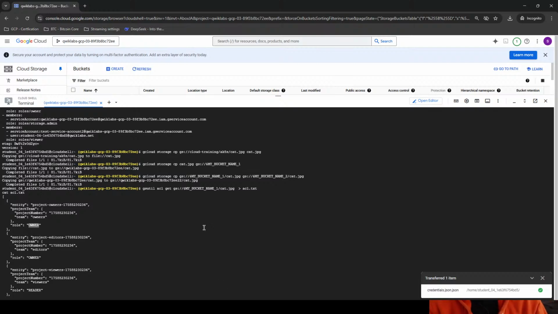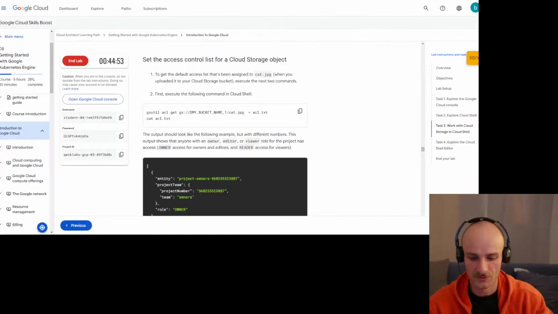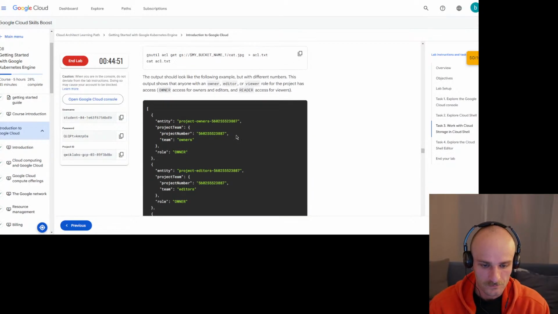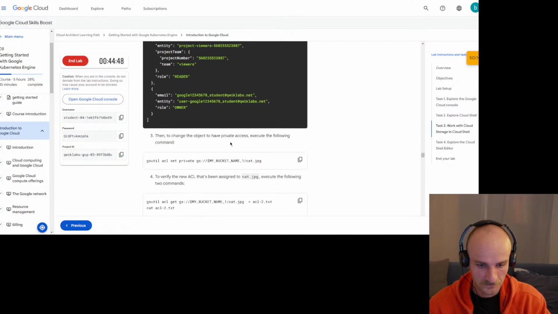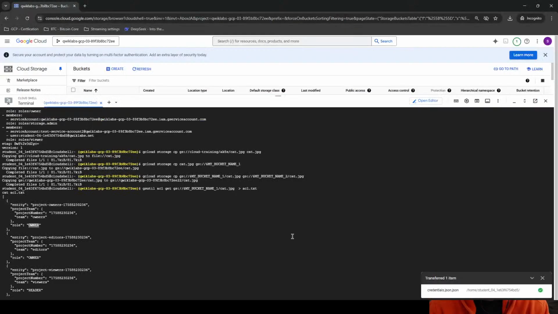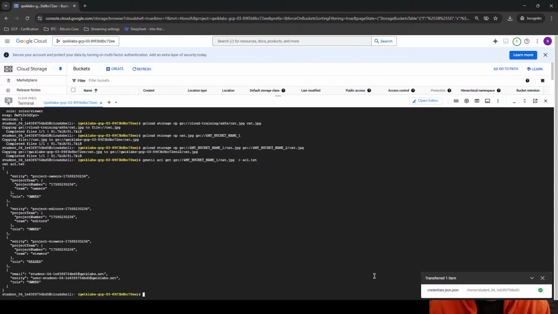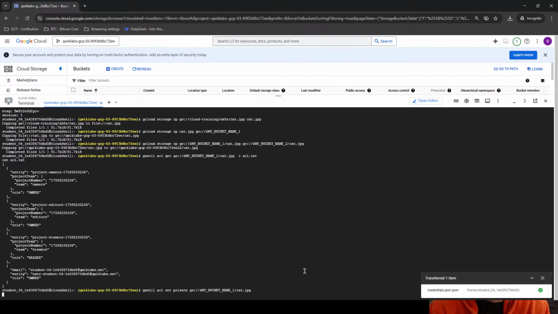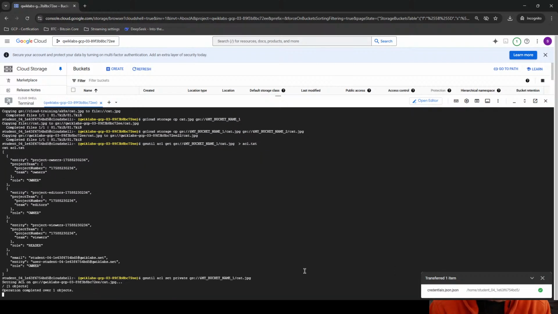Then to change the object to have a private access, execute the following command. Which I'm not sure what exactly implies.